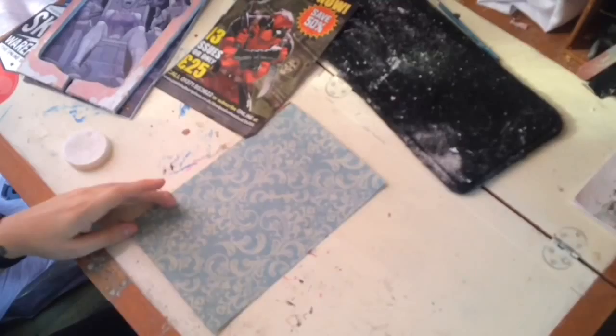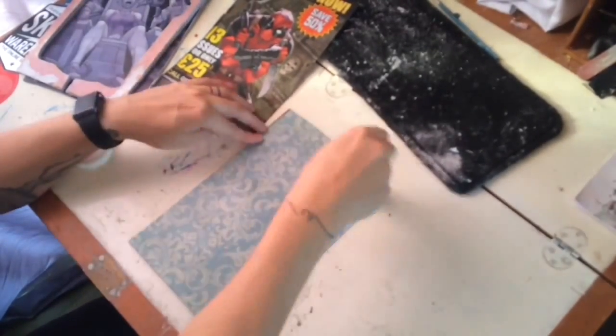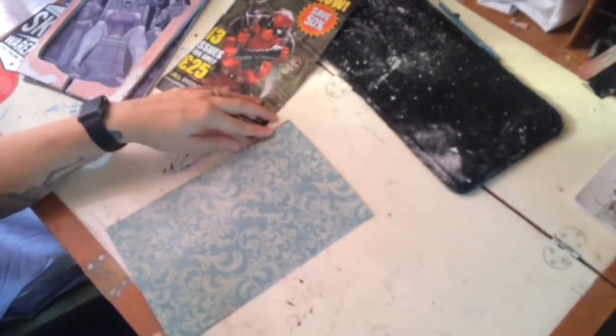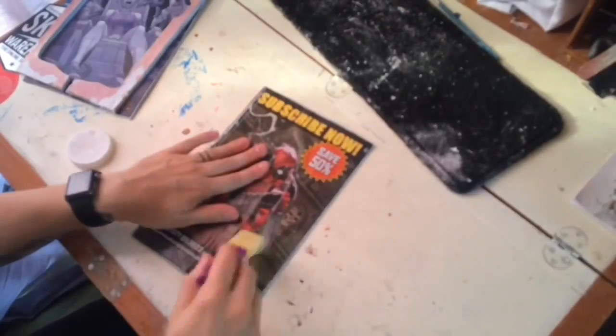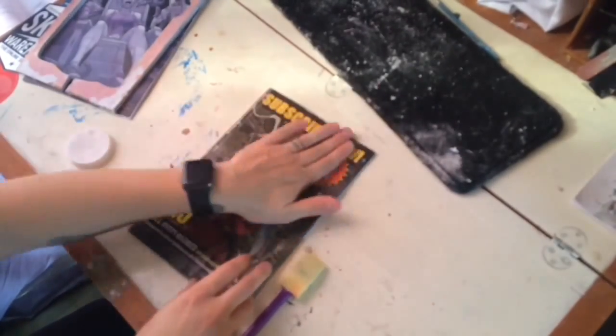And once again, once you're finished doing that, you want to weight it down and leave it to dry. While I was doing that, I started gluing this bit to make the back cover. It doesn't really matter what you pick for this because your tablet's going to be blocking it all anyway, but it's just so it looks cool, I guess, when you've got your tablet out.